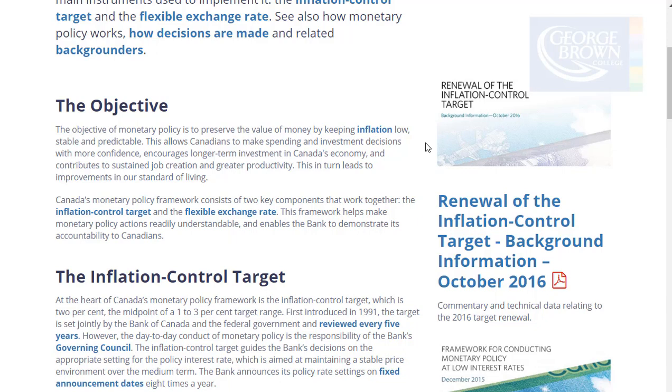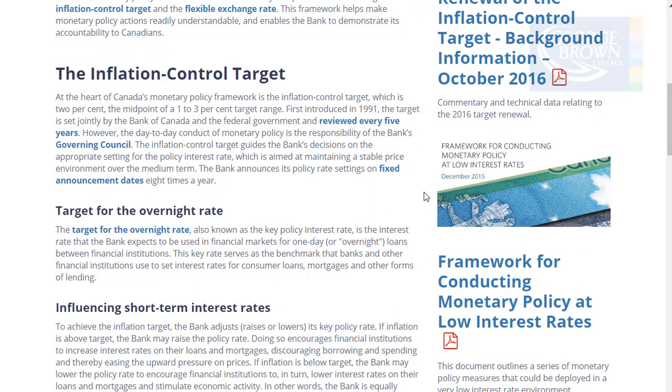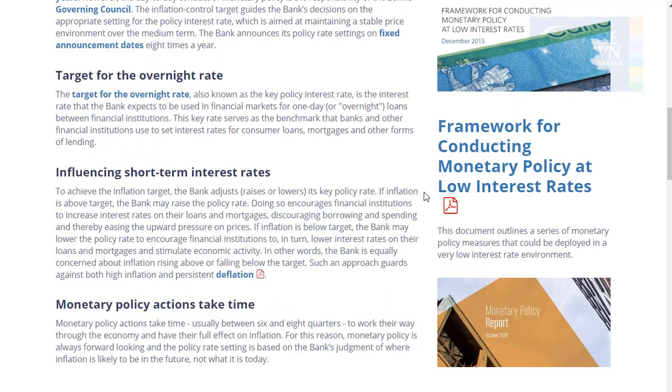Okay, so it's talking about the inflation control target, and you can see at the heart of Canada's monetary policy framework is the inflation control target, which is 2%, and that's the midpoint of a 1 to 3% target range. Okay, further moving on a little bit, you can see the target for the overnight rate.